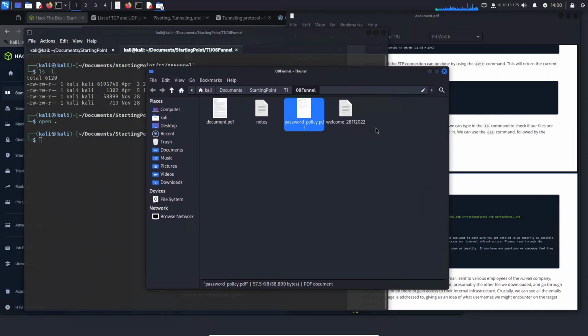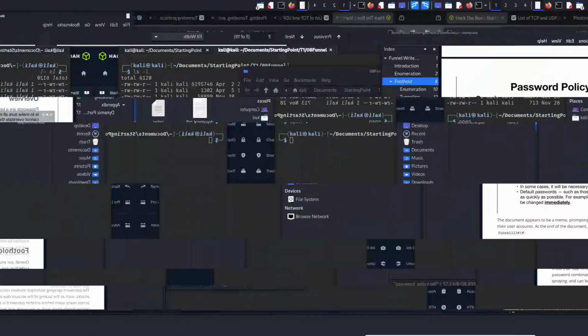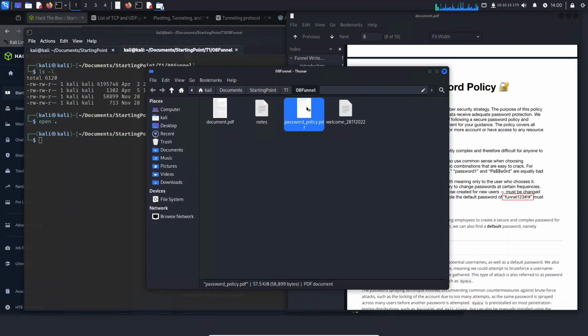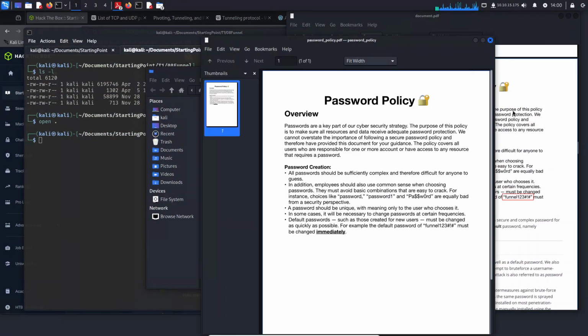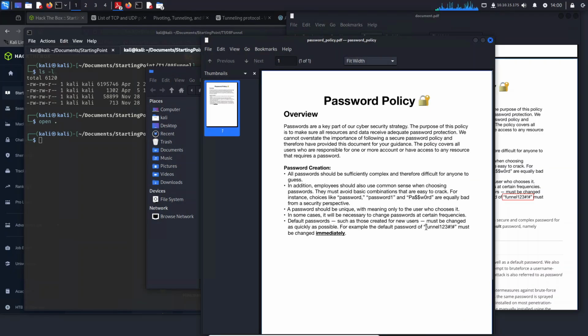And from here I'll proceed to open the PDF. Okay, let's first open the PDF. And that's the one. From here we should read through this password policy in detail and take note of the default password mentioned that could be used for internal systems access.